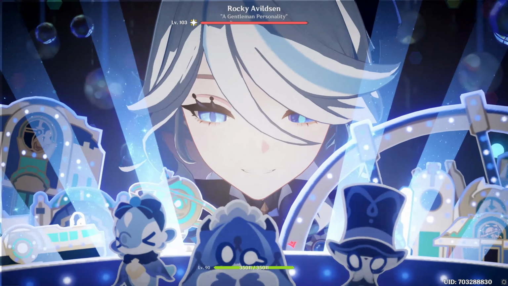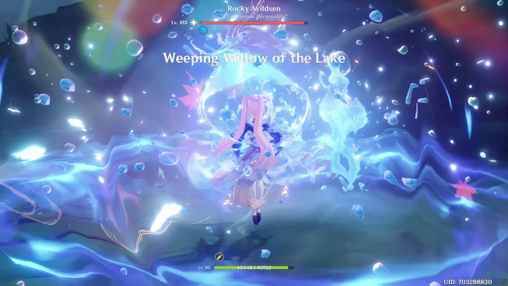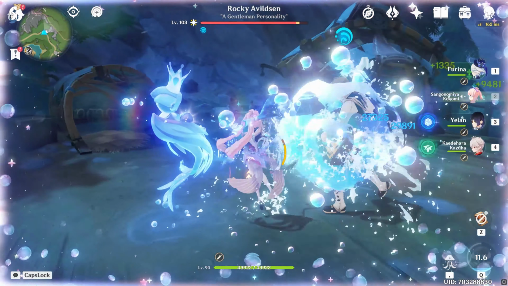So if you're going to go with that hyper carry Kokomi, it's definitely a consideration you need to keep into account, because you don't want to go into her elemental burst and then halfway through, because you've activated your E ability earlier, run out of the buff.